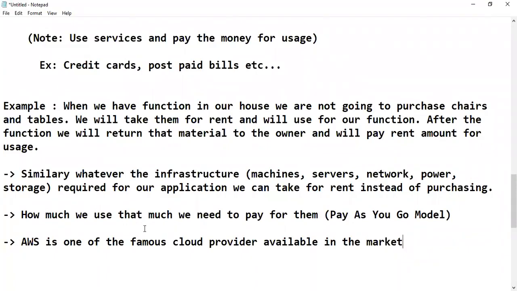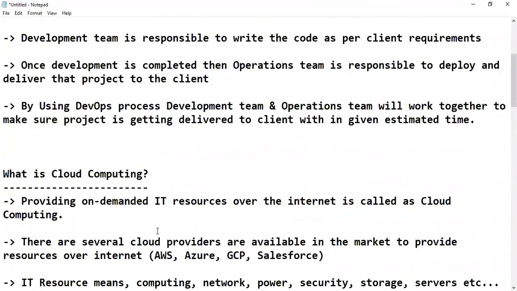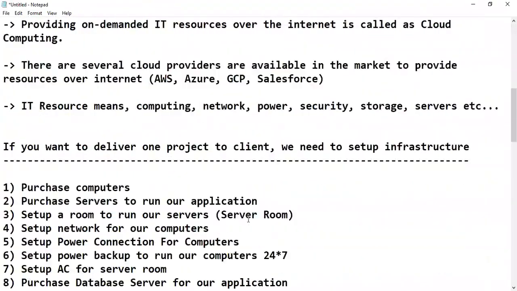Do you know any cloud computing platform? Nowadays, cloud computing has become mandatory for everybody. Here in our course, we are going to understand the AWS cloud, guys. First we are going to learn the AWS cloud, then we are going to learn the DevOps practices. By using AWS cloud, we are going to set up the DevOps practices for our application on the Linux machines.